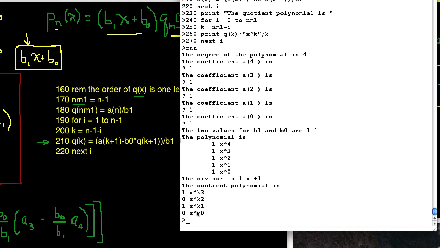Now, I'm trying to figure out why it's also printing out the value k right here. So I have the k still in there, right there. So I want to get rid of that.